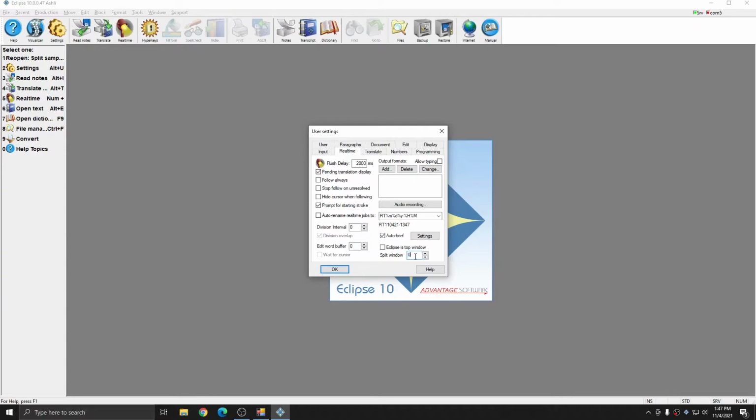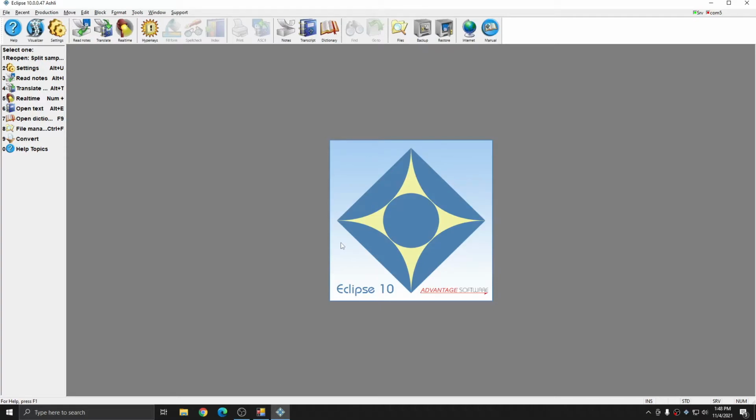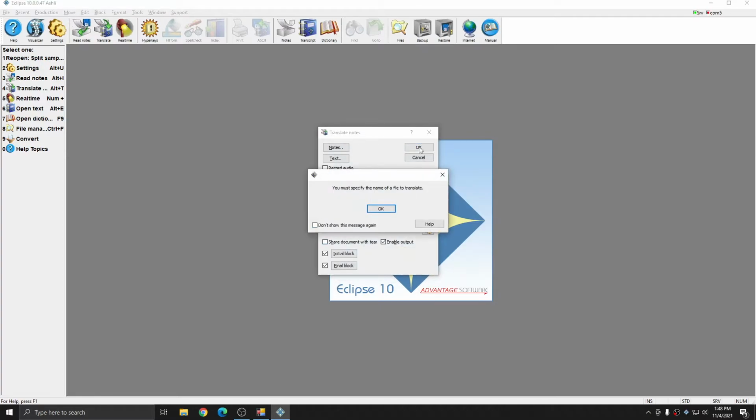This setting will automatically split your real-time window if it's set to anything above 0. This number can be set from 1 to 100, and those numbers represent percentages. And so if you want to split your real time exactly in half, you'd want to set your split window to 50%.